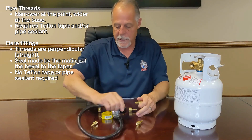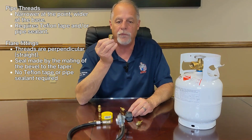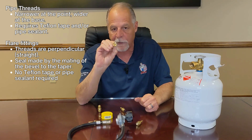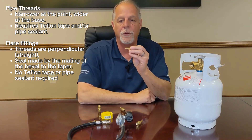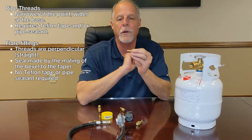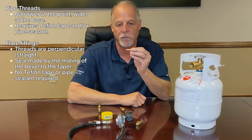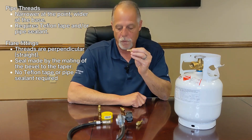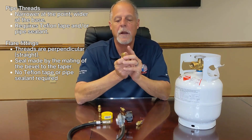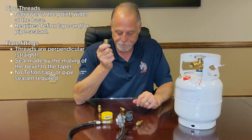Finally, I'm going to talk about the female end — one that we would put onto a hose. This is a flare female fitting; you can see the reverse bevel by looking inside. On the other end is what's called a barb, so this is a three-eighths female, quarter-inch barb fitting. It goes into quarter-inch hose, which is the most common hose we make for customers. We also sell these in three-eighths barb and half-inch female, though those are less common.